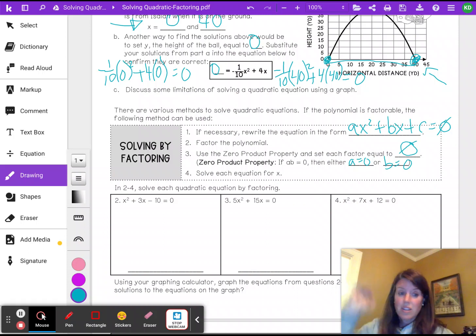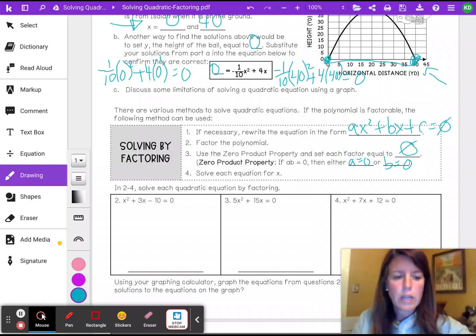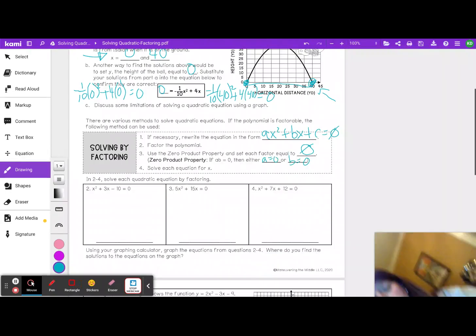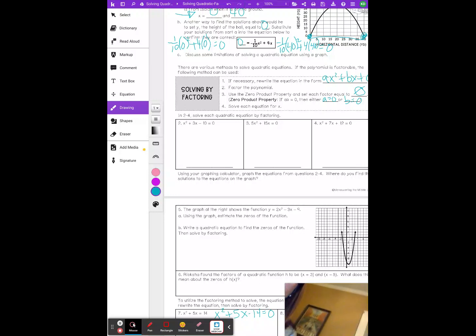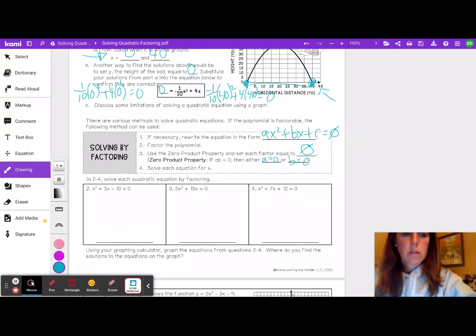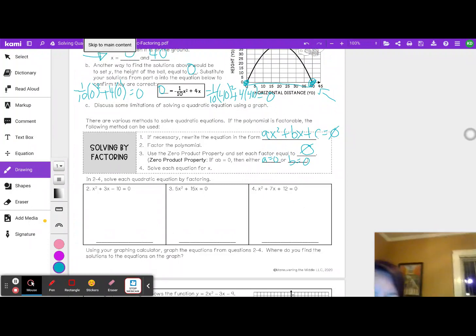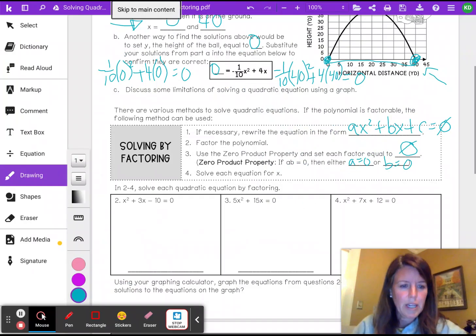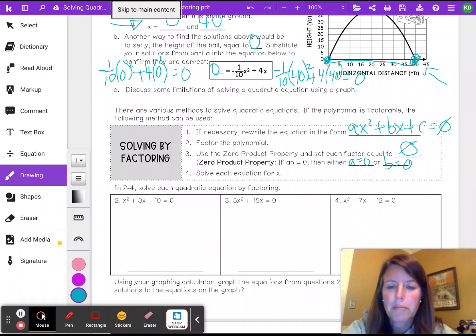All right, so let's get right into it. Let's start doing our factoring. I'm actually going to see if I can flip this. Nope, that did not work, because you probably can't see me. Never mind. I was going to try to use this as an iPad. Sorry, I hope I didn't give you guys a headache doing that. I was trying to do it so I could write better, but I can't.